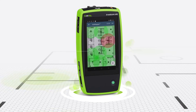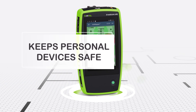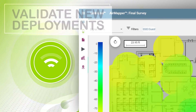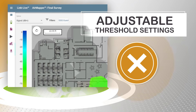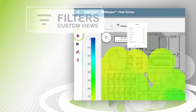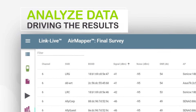Eliminating the risk of damaging your phone, tablet, or laptop. Data collected by AirMapper on Etherscope NXG is uploaded to the LinkLive cloud service, where powerful visualizations enable you to validate new deployments, visually identify problem areas with easily adjustable threshold settings, easily apply filters for custom views, instantly generate documentation to share and collaborate with others, and analyze the actual data driving the results.